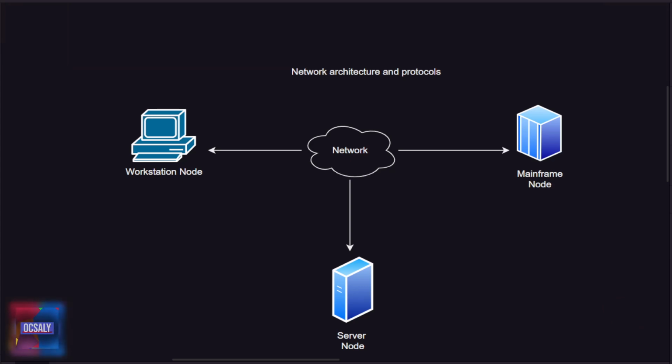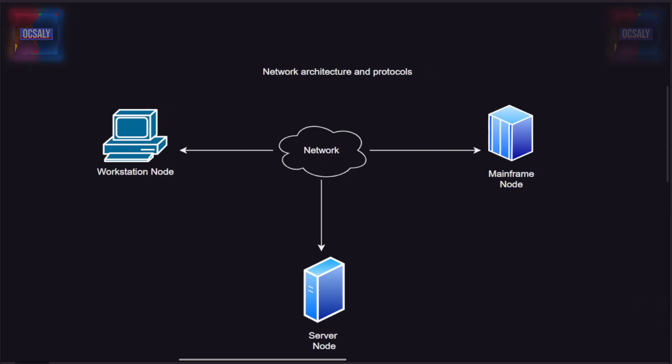Here you are seeing a very simple example of our nodes. This diagram shows three nodes connected with a common network, and each node might have a different operating system or hardware, but as long as each node follows a set of rules, or network protocols, it can communicate with other nodes on the network. To communicate correctly, all the nodes on a network must understand the same network protocols.